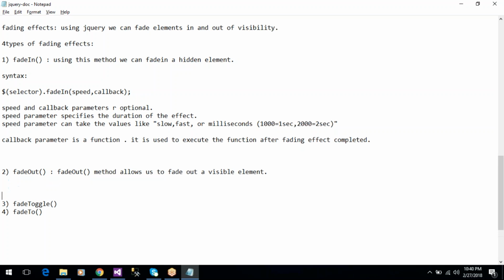So here also the same syntax: dollar symbol, selector, dot fade out, and speed and callback parameters.